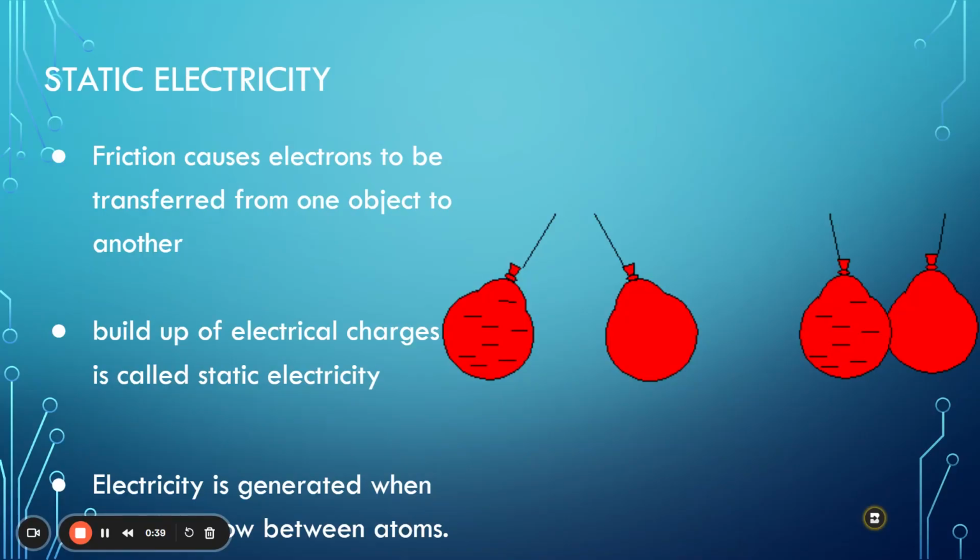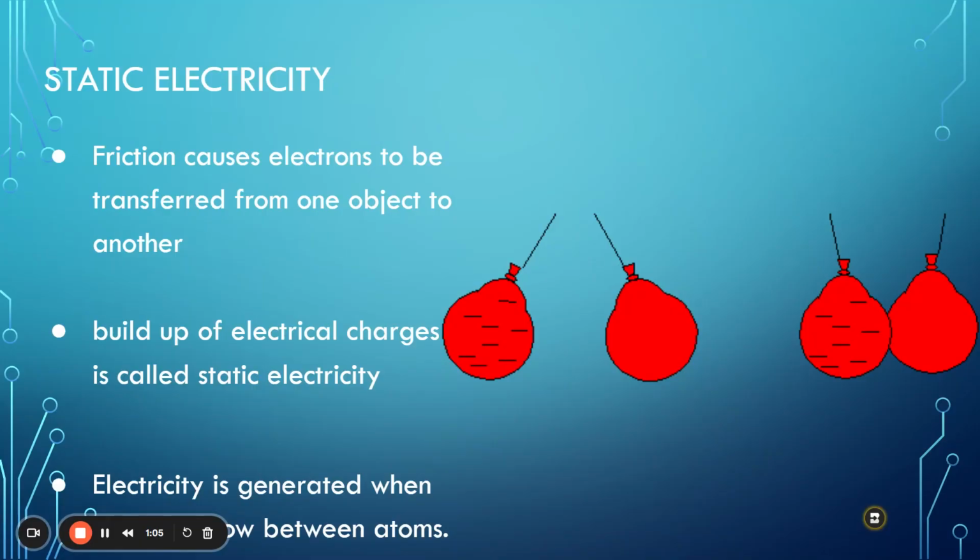If you think about it in real life, if you take a balloon and blow it up and rub it on your head, that creates friction, right? There's that resistance. What's happening is the balloon is taking electrons from your hair and they're transferred to the balloon. So you lose electrons in your hair and the balloon then has more electrons.